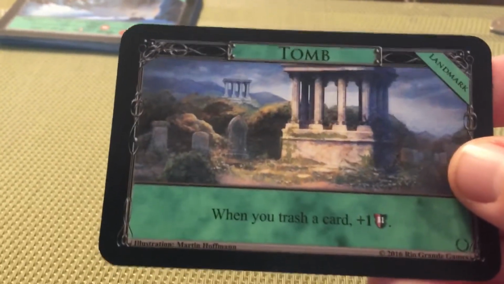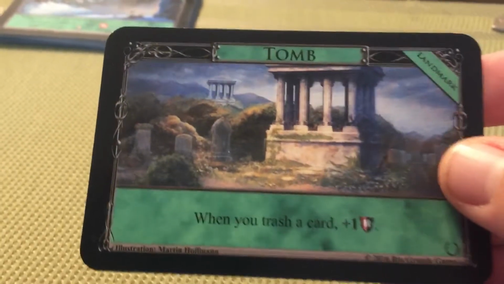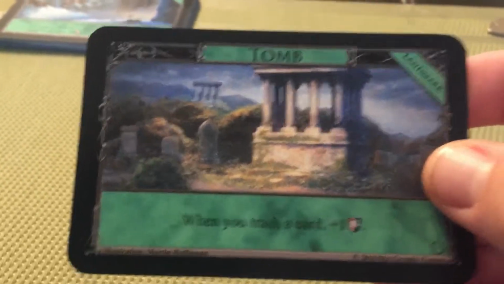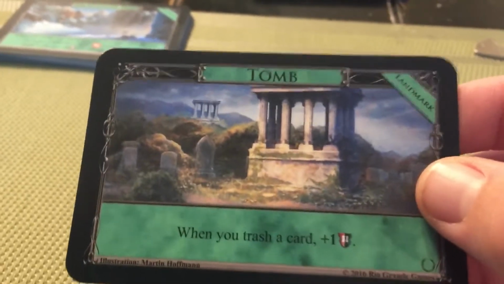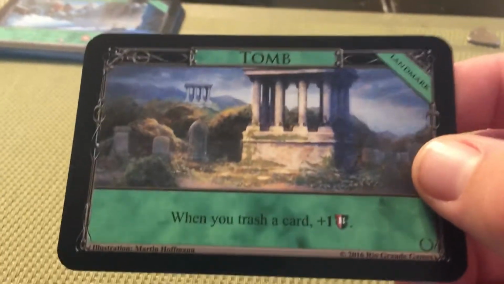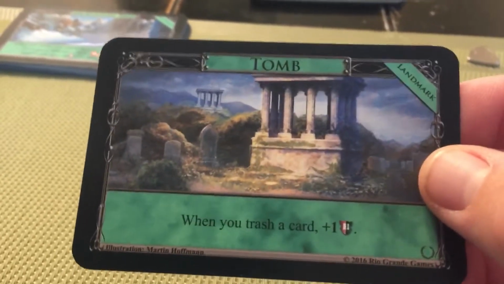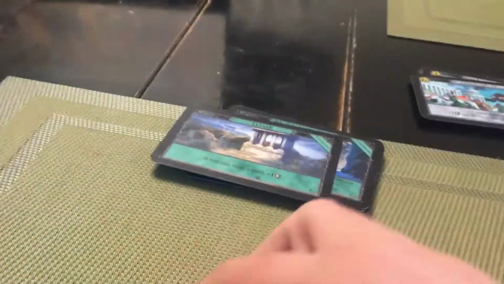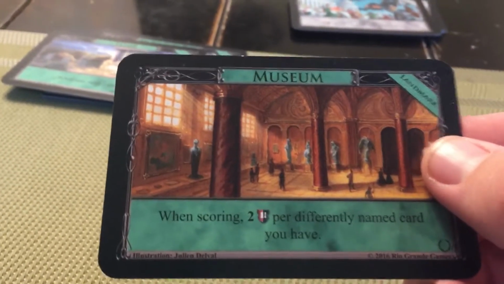Then we have the Tomb landmark. When you trash a card, you'll get a victory token. So this makes trashing cards extra worth it because you get victory tokens for every card you trash. And if you have Donate and you trash a lot of cards with Donate, you're going to get a lot of victory tokens as well. So if those two are combined in a game, that's really cool. And so obviously, I would definitely want to go the route of trashing cards because I'm going to get a lot of victory tokens in the process. That's really, really cool.